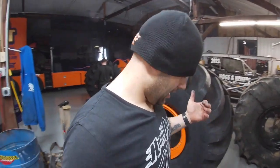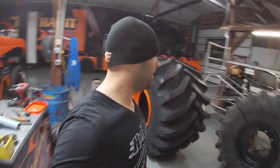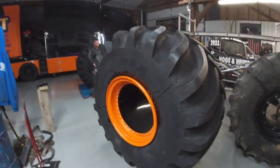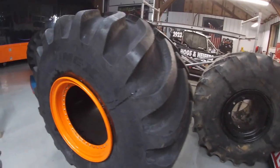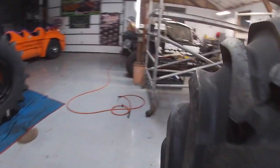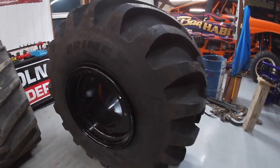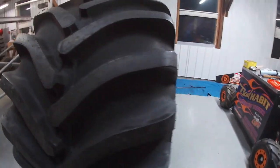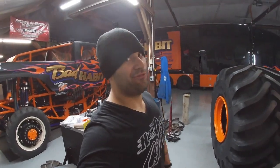So we're out here in the shop today, tonight. We always work late at night. And mounting up the other two of our brand new tires from Yokohama and Primex. As you can see, they're a two-piece wheel. It's a beadlock. And you still gotta push the other side there. Basically push them in from this side. It's not a fun process at all. So thankfully, hopefully, we don't have to do it very often.